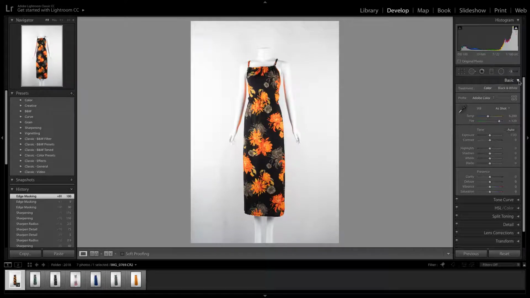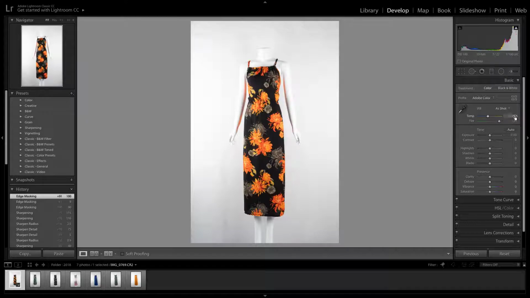Click this basic here, and when it expands, you can see a lot of options there. And you can adjust the white balance. Now, it is selected here as shot. As shot means the way you took the picture, the same settings.